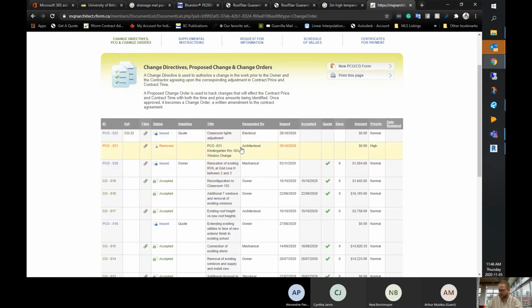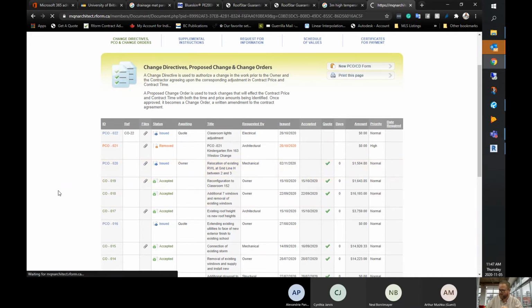We see the title description, who generated the initial request for this change order, when it was issued, and when it was accepted. If a quote has been provided, there's a check mark, and then the effect of the number of days that this particular change order has on the total contract time, and then a quick summary of the amount.